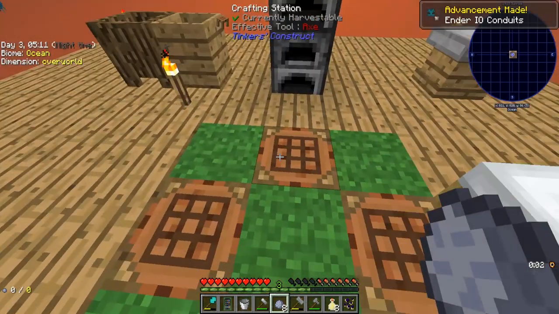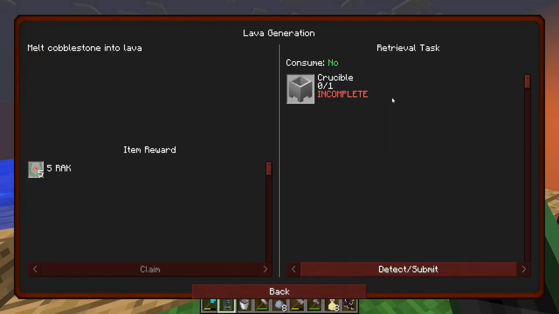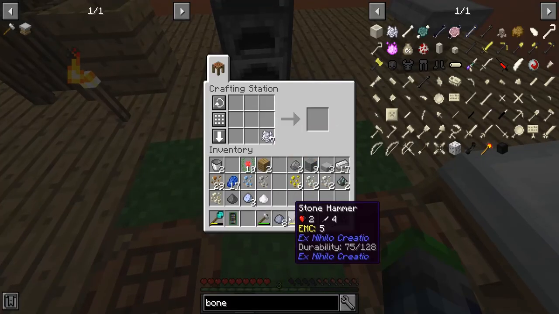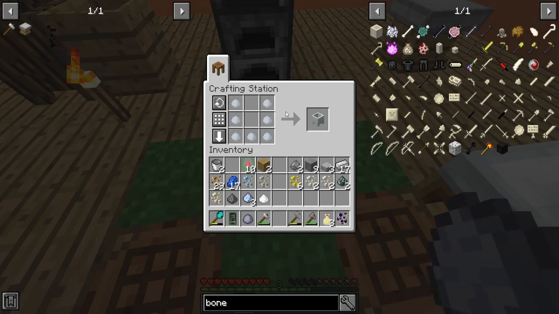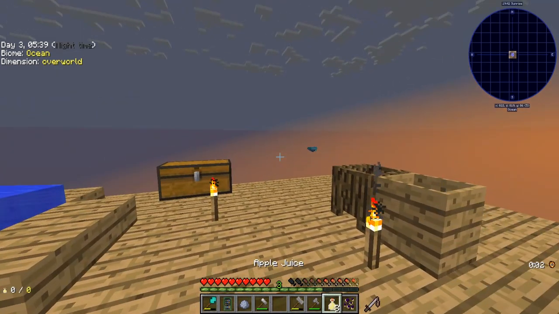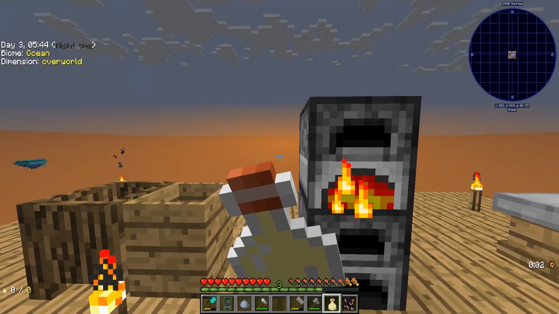Interesting. So in order to make a lava generation, you need to make a crucible. In order to make a crucible, you need to take clay, bone meal, make unfired porcelain, then you craft this up like a cauldron, and there you go, unfired crucible. You come here, and then you fire it up, and you light it up, because it's on fire.